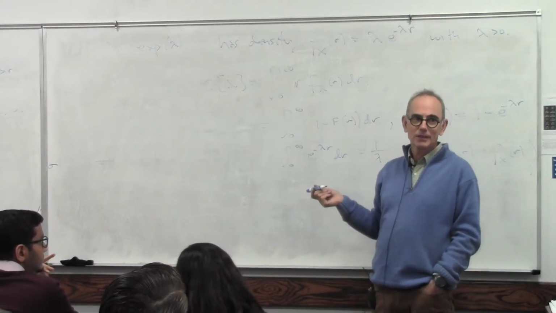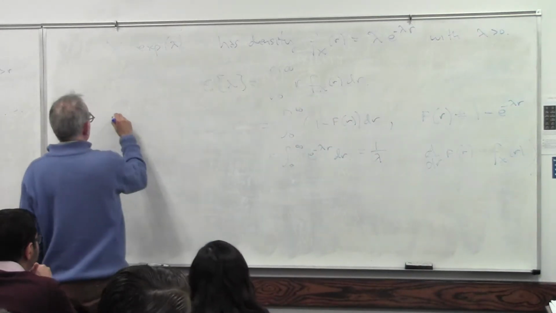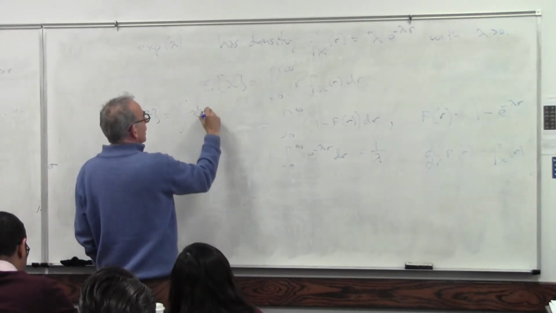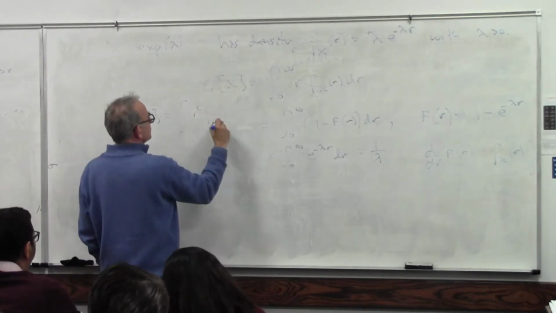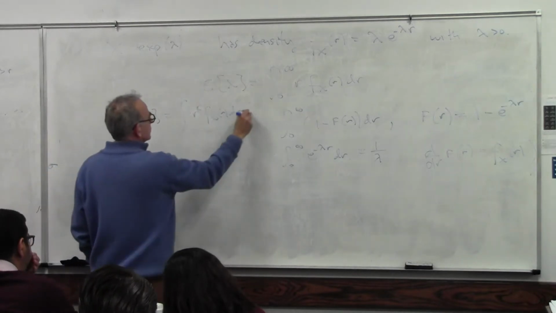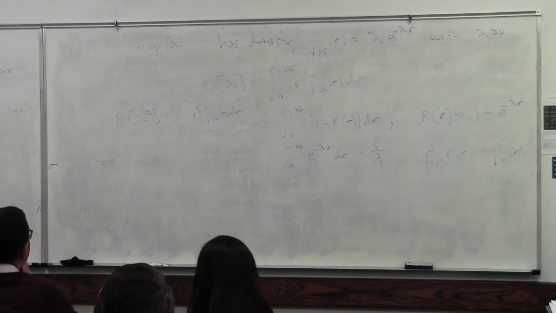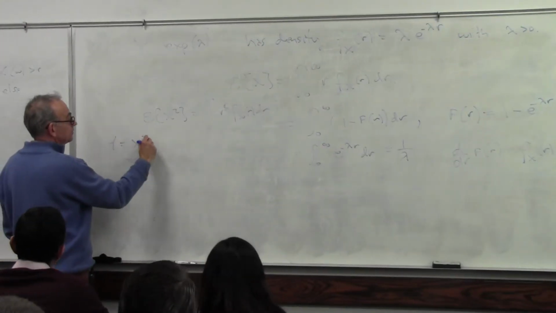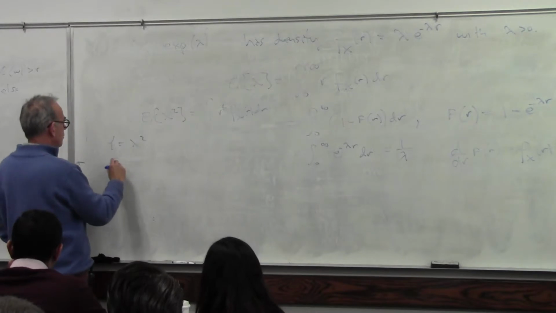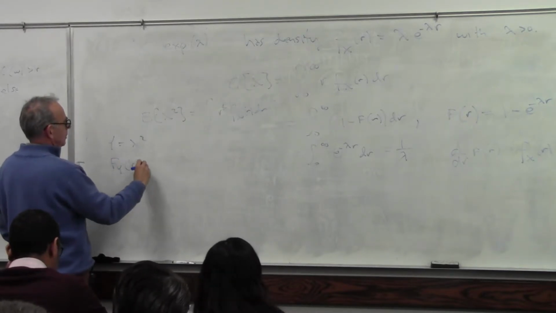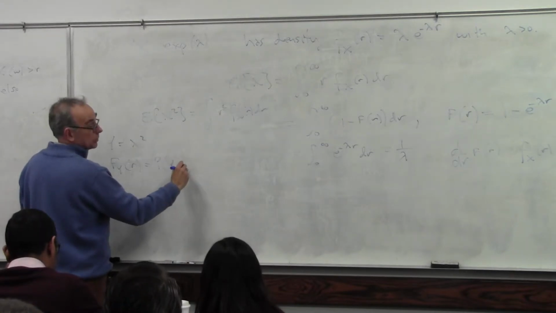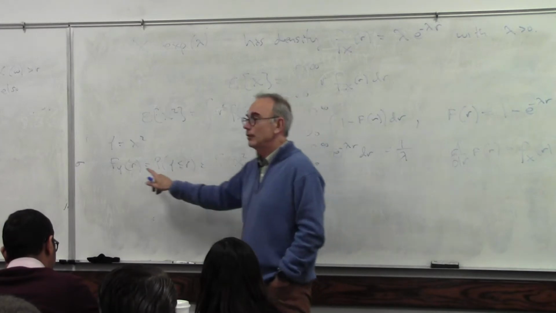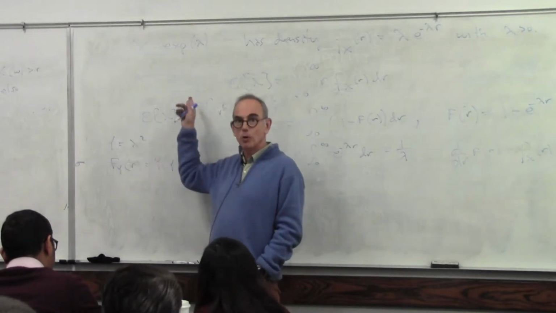Now, this doesn't always work. Suppose I wanted the second moment. Well, it's equal to the integral of r squared f sub X of r. We could try to brute force it, say, wow, this was a miracle, I avoided integration by parts, let's try to do this. You could say let Y be equal to X squared, and then come up with F sub Y of r, which is the probability that Y is less than or equal to r, which is the probability that X squared is less than or equal to r. So we could try to find the cumulative distribution function for Y, and then perform this trick.